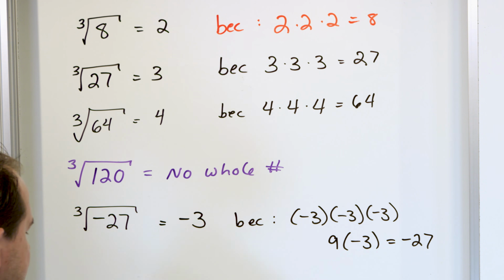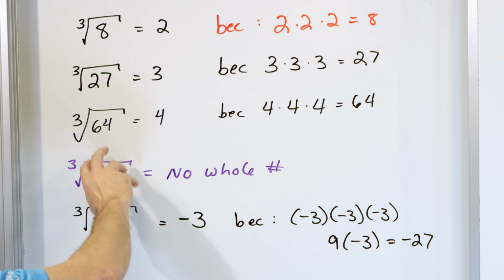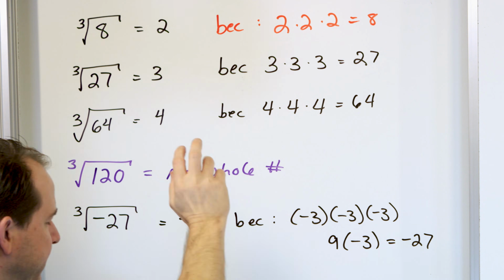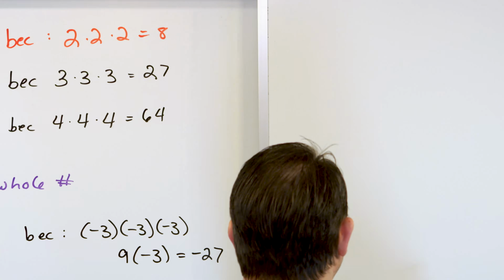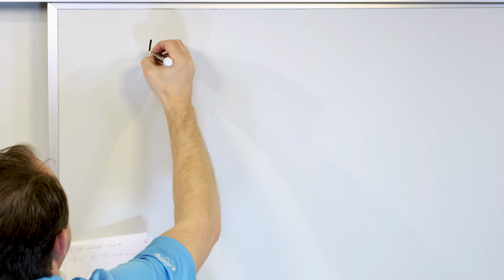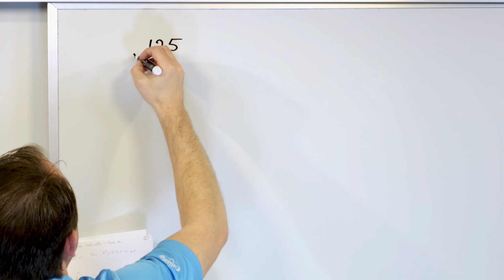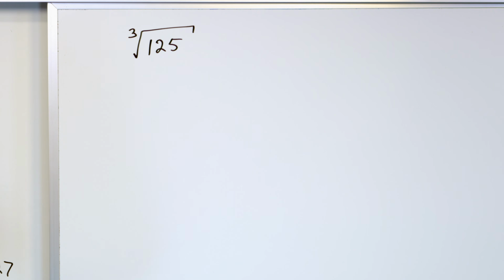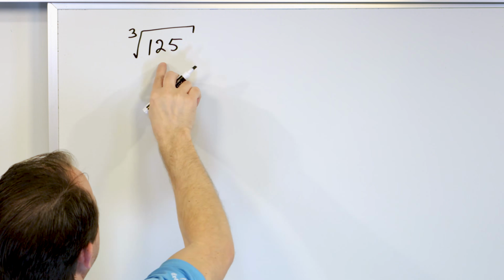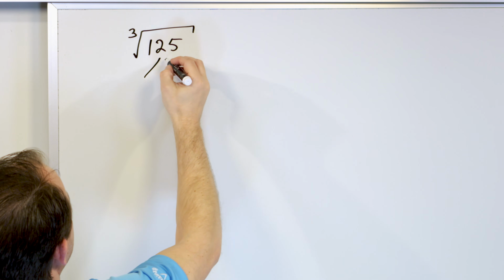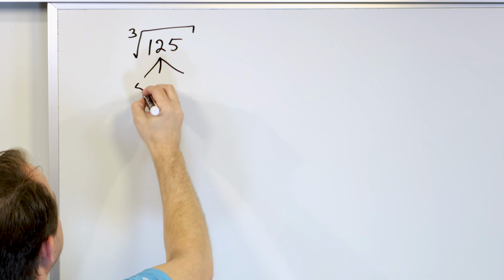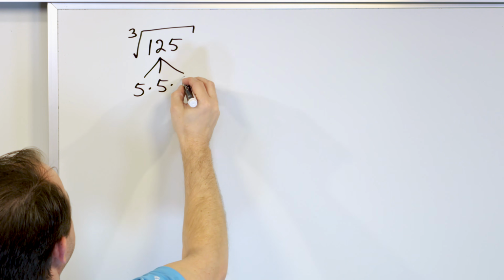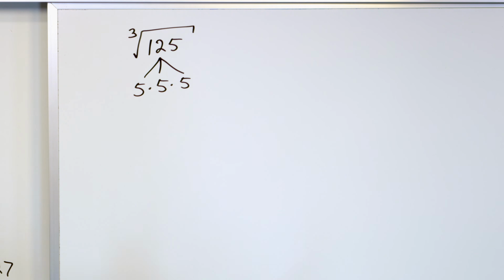All right, let's move right along and take a trip down memory lane. We've learned how to do this just by thinking about what it means, but now we need to apply the concept of the factor tree to do the same kind of work that we did for square roots. If we had 125 and we wanted to take the cube root of it, what do we do? We do exactly what we did for square roots. We try to figure out what times what will give me 125. And with the help of your calculator, you could probably figure out that 5 times 5 times 5 is 125. Why?